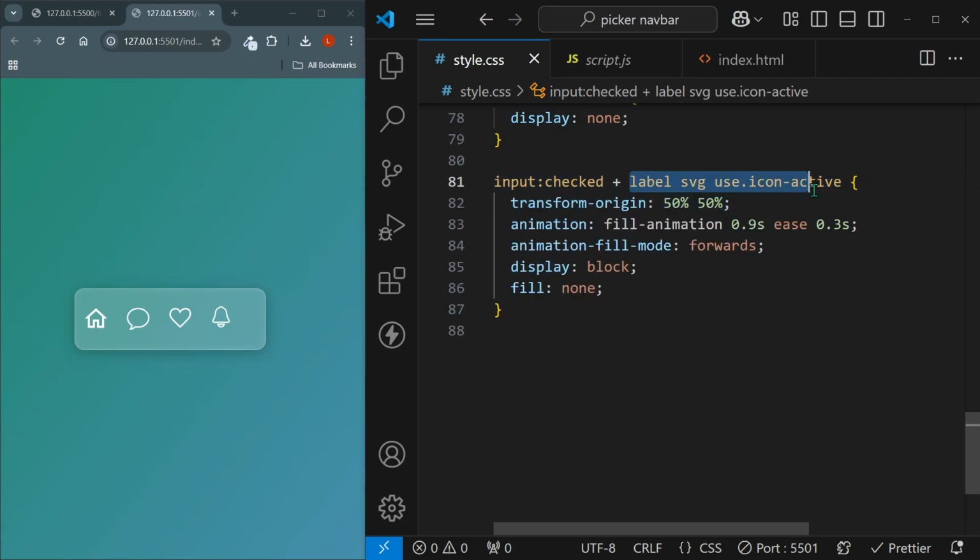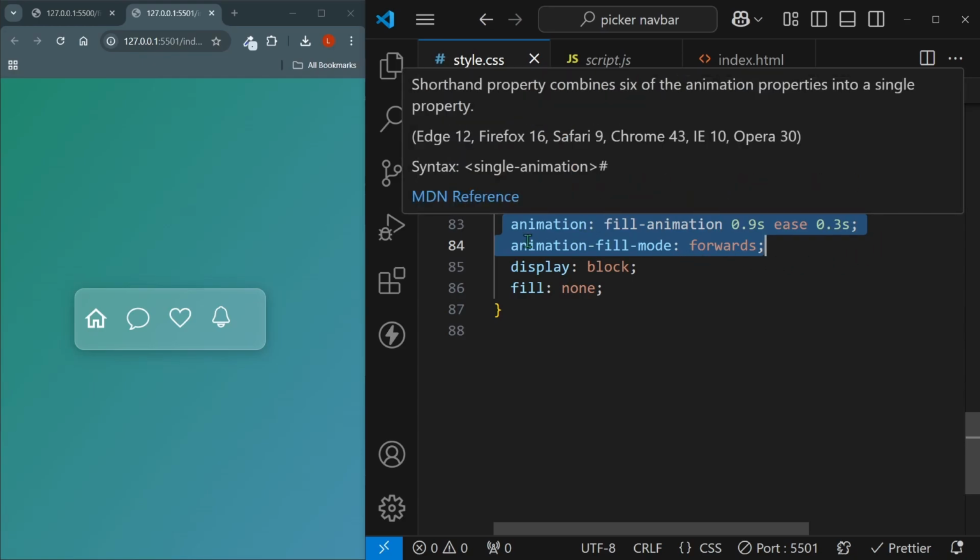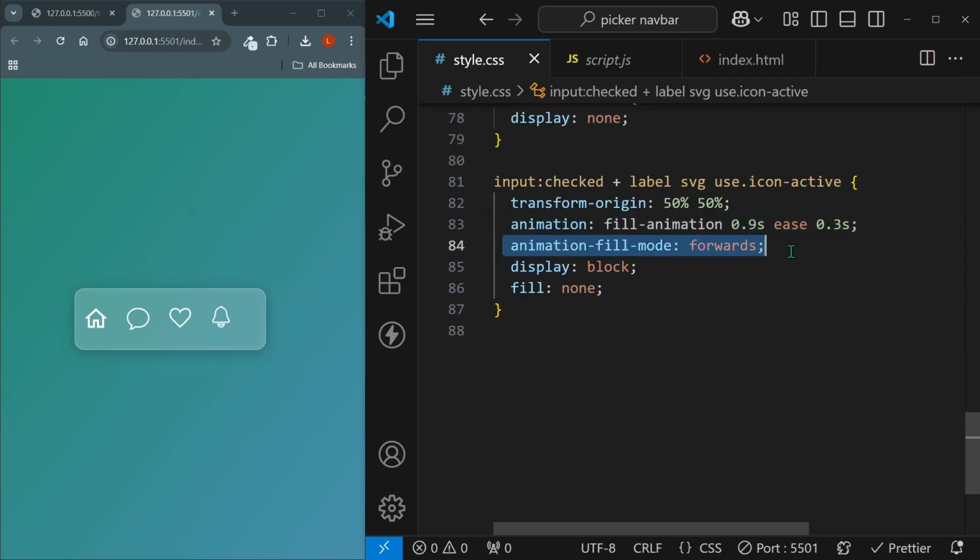So these classes will be applied to this element whenever the icon is checked or the input is checked. It sets the transform origin to be centered and it gives a little bit of animation. We'll be creating these animations later on, but make sure to include these. The animation fill mode will be set to forwards. This will mean that once the animation is over, it won't reset, it will stay like that in place.